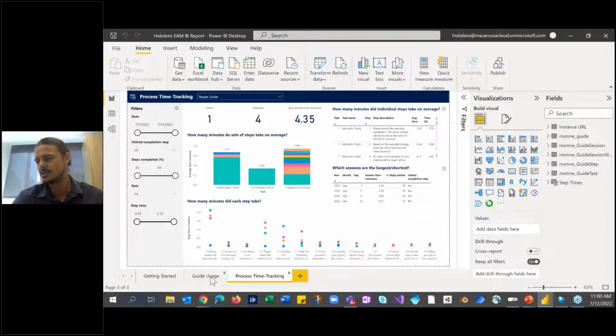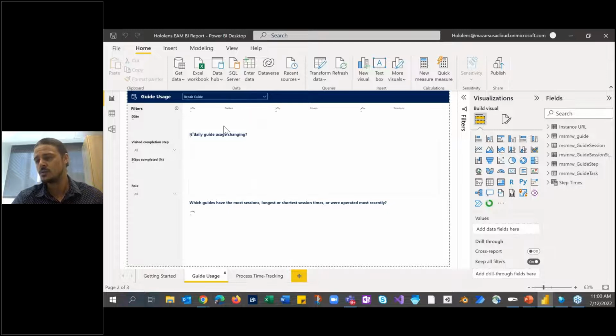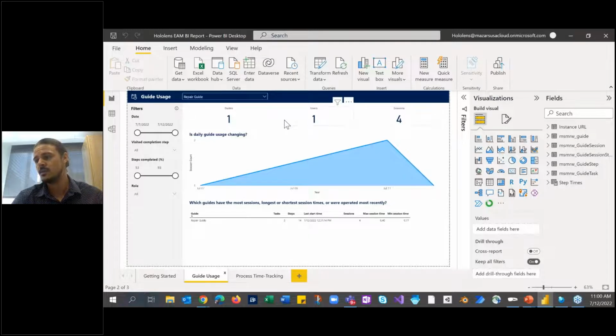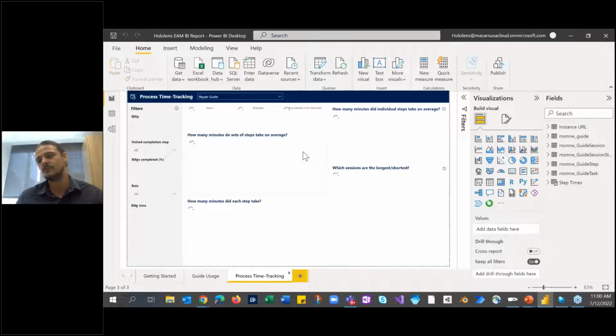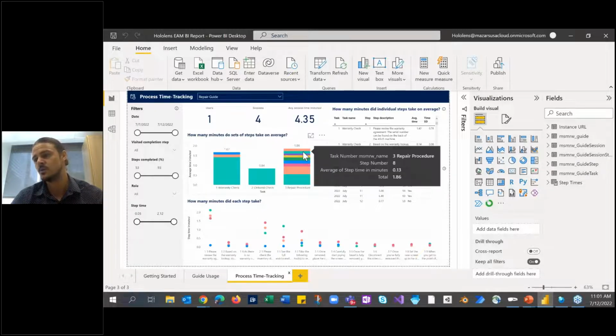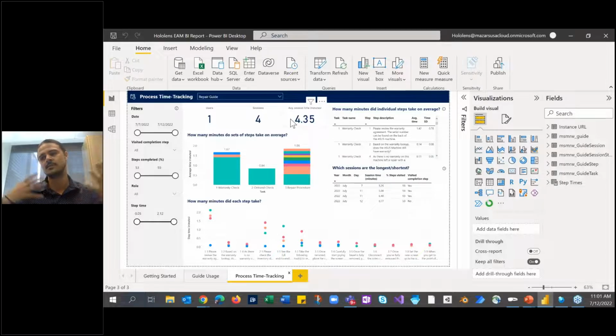And you can also see the guides itself, how many were used per day, how many users used it, how many sessions, and how many steps were executed, and the time itself from a more high level aspect, if that's too granular. But again, just to make sure it's connecting to Dataverse via the out-of-box connector, and you can fetch, model, and visualize your data as you would like, and add even filters and say, hey, just for a specific date, you want to see the data, and so on. Pretty handy. That's it. We are done with the demo.